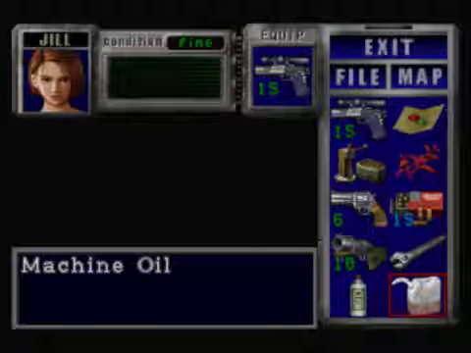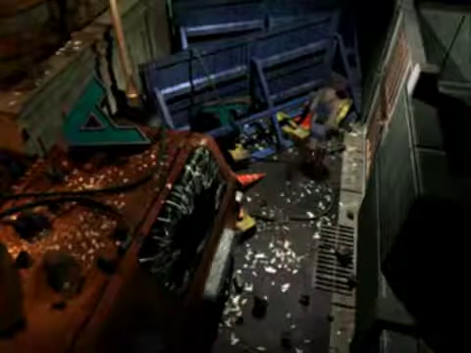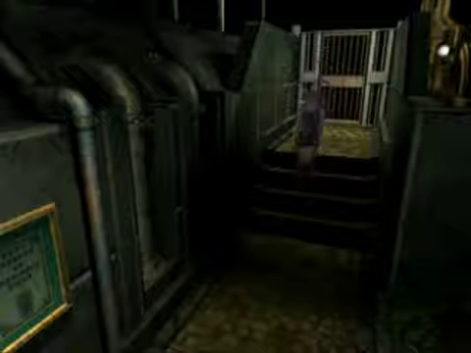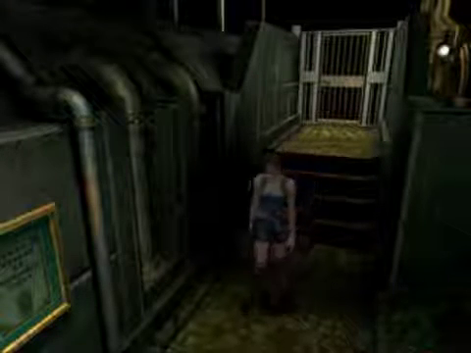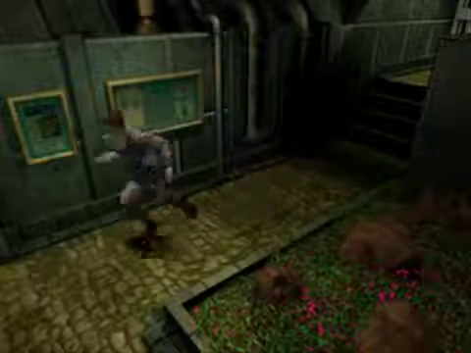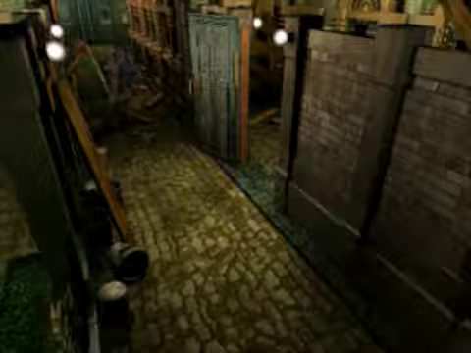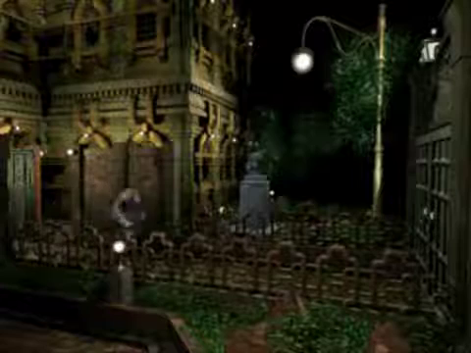But while we do have machine oil, again, it's not going to be useful. If we were to use it on the cable car as is, it would probably destroy the engine. We're going to have to go back to the storage room, and avoid any and all threats along the way. Which is always a good plan of attack.